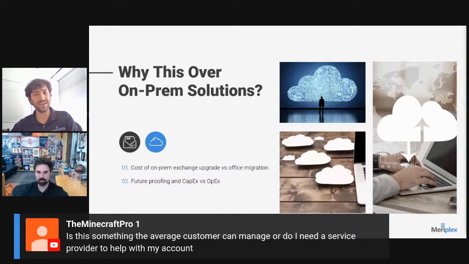There's a lot in Microsoft 365 offerings, and there's a lot that if you don't know about it, you'll never know it even exists. So for the initial setup, it's definitely great to have a service provider, and then to help your IT staff, having a service provider manage it is also a good thing to do. That way you just don't have to worry about provisioning users, password resets, any changes. Your service provider can help you with that. That's another great question. It really is.